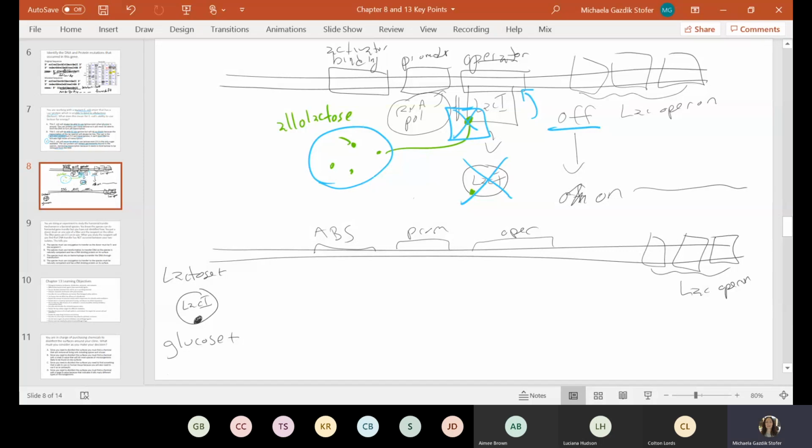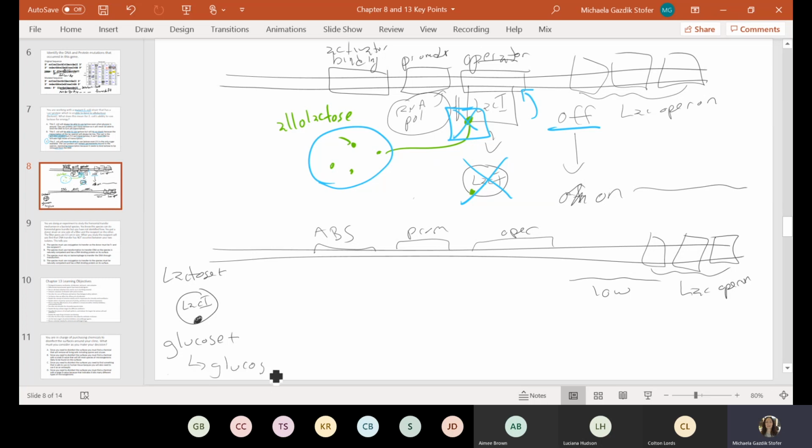The glucose that we care about, remember, we learned about catabolism, we learned about glycolysis, where glucose is what starts that whole process off. So if glucose is there, the cell wants to use it because it's easier. Bacteria want to save as much energy as they can. It's the whole purpose of gene regulation, to conserve energy. So if there's glucose, the cell wants to use that, doesn't really want to use the lactose. So in this scenario right now, we'd have a little bit of RNA polymerase binding, we'd get a little bit of transcription, and so this is on, but we're getting low levels of expression. But the cell's using up the glucose.